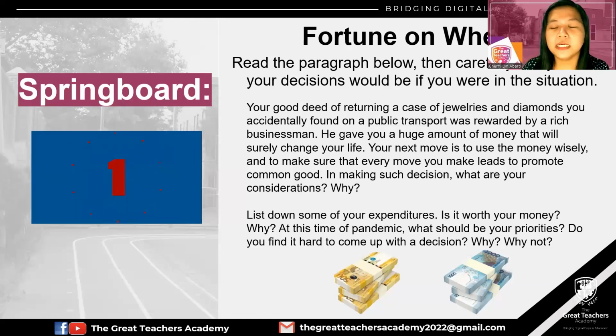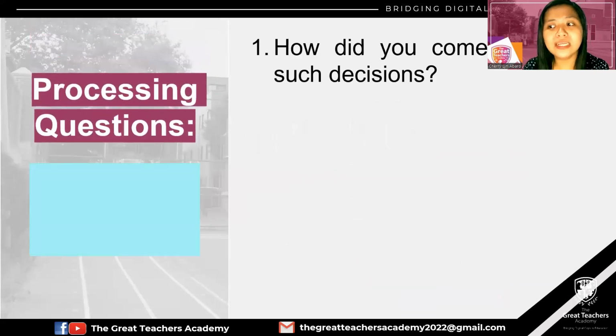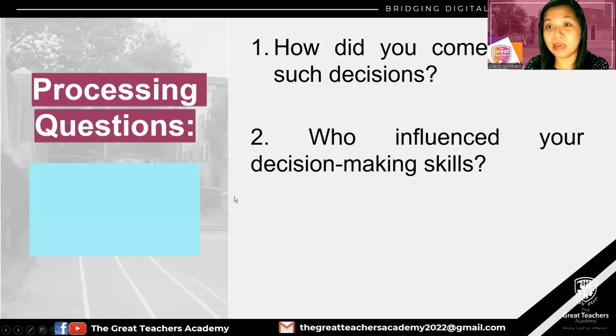Okay, time's up. So now let's move on to the guide questions or processing questions in this activity. Number 1, how did you come up with such a decision? Ano yung nagtulak sa'yo para, let's say, ininvest mo yung money? Bakit mo ininvest? How did you come up with such a decision? Explain. Next, who influenced your decision-making skills?